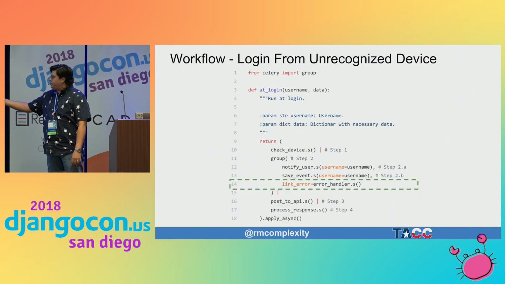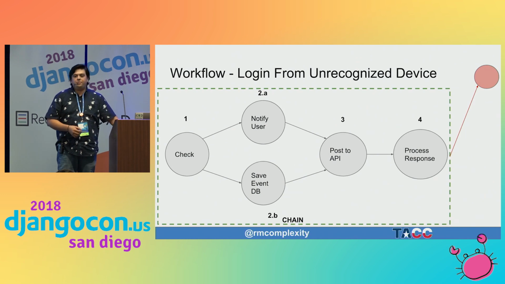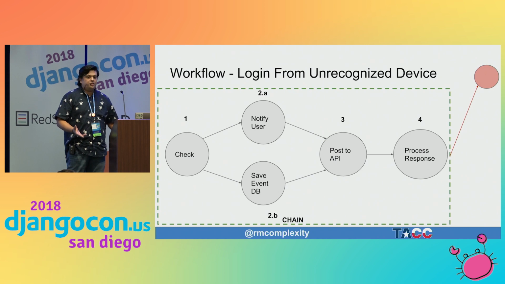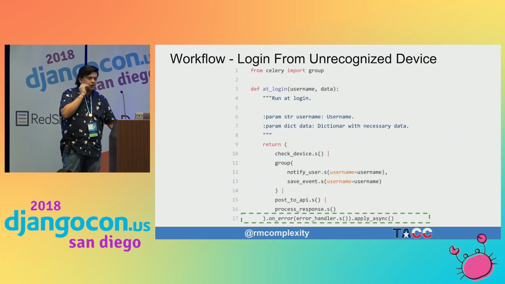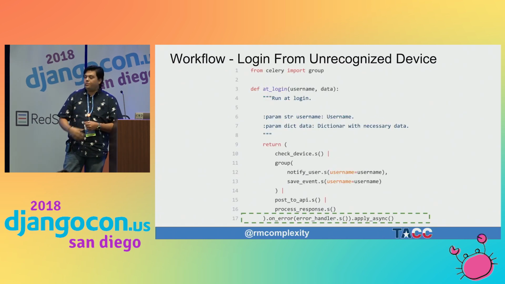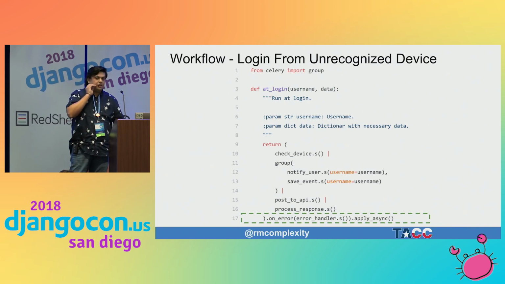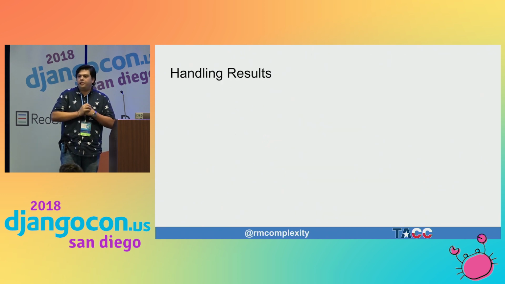So for instance, if we want to do it on the entire group, we can also use this link_error, which is what we were looking at before. Or the other thing is that we can also add a callback error for the entire chain itself. It depends. It really depends on a lot of different things, and it's a decision on whatever it is that each team is implementing. This is the way to add an error callback if anything goes wrong in a chain. The other thing to take a look at here is how can we handle different results.